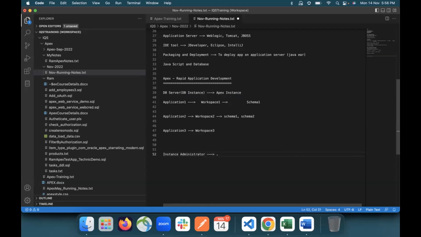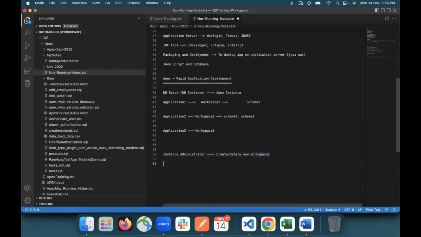They are the people who provision. So when application one requests a new workspace for their web application, the instance administrators are the ones who create new workspaces. Not only create, we can do multiple things: create and delete workspaces. They will be able to do that.